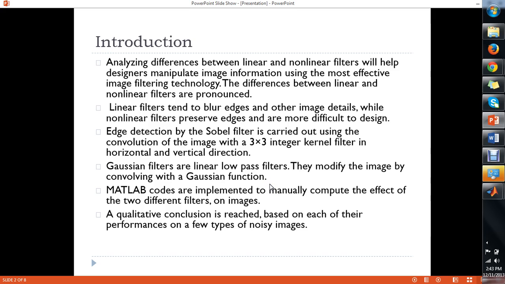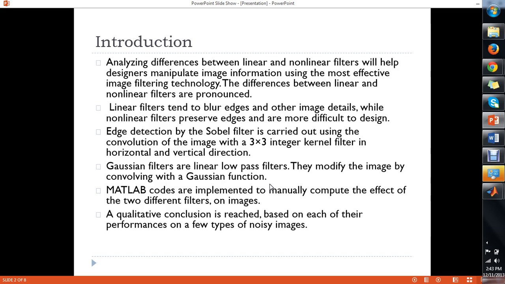In this project, MATLAB codes are simulated to implement both filters and find out their various intricacies and also where each is implemented and most effective.